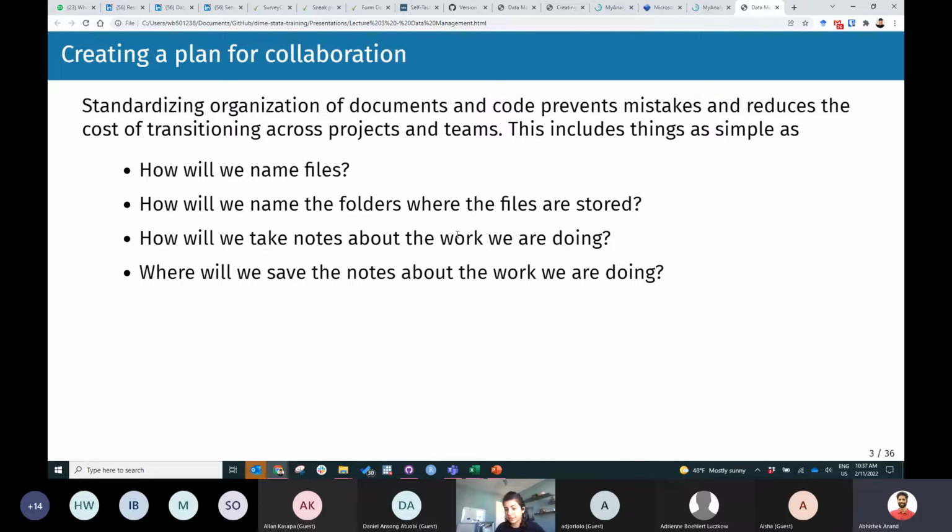So one of the reasons why we started to create a system in our department to organize data is that each of us works on a lot of different projects. If each project has its own way of organizing things, whenever we are switching from one project to the next, it becomes very difficult to remember how things are structured in each different project. So we have created one way that all projects use to organize the data. And then we all know where to find things regardless of which project we are working on.